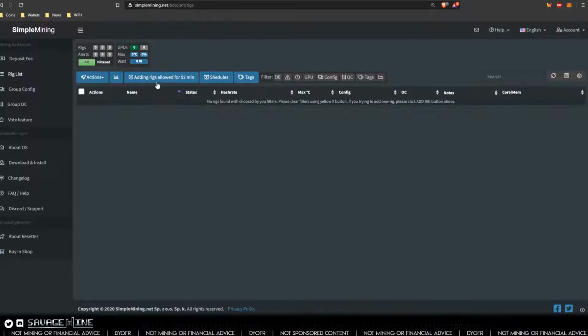Now, I have already clicked this, but I don't know. It looks like maybe they've changed the method of adding a rig in here. It seems like it used to be, if you just had your email address in there, it would show up. But I think there's a button here that says add a rig, right? So you click that, and then it gives you basically 2 hours to add rigs.